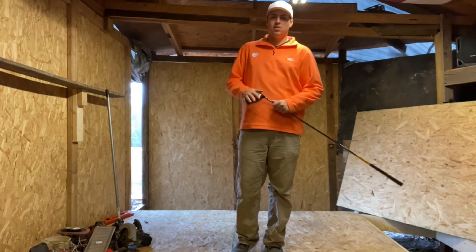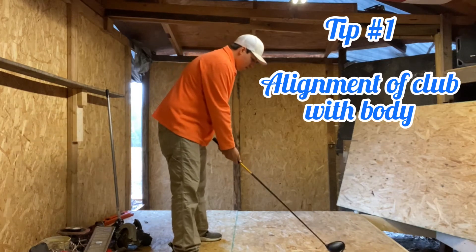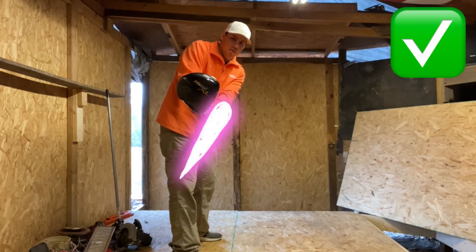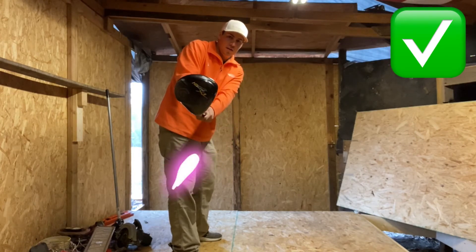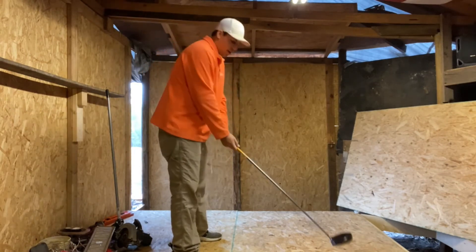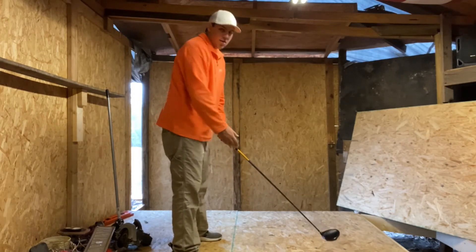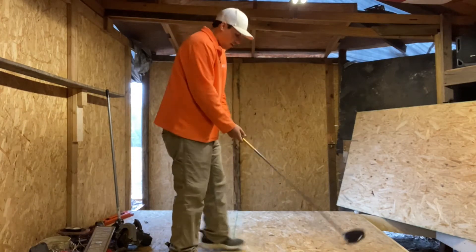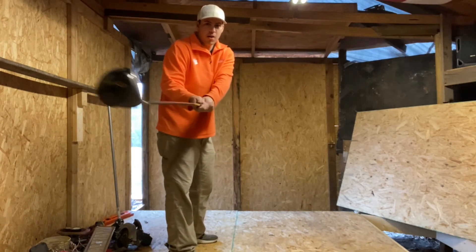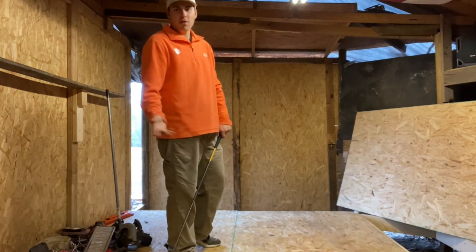So let's get to the tips. When you line up to the golf ball, on your backswing when you come through, that club face should be almost in line with your body right there — see how it's almost the same angle as I'm looking at right here. It should be just like that. If it's not like that, you can have it more open — maybe straight up and down — so when you come back through the ball, the face will be open, causing a slice or fade.